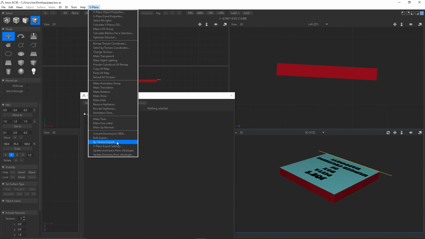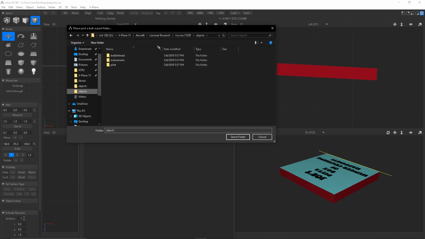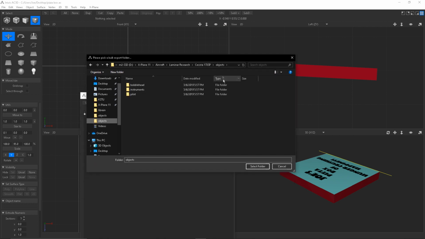So I'll go by texture export, and I will go ahead and put it in the objects folder of where we're working, Laminar Research 172 objects, and I'll click select folder. Now it's automatically going to name my OBJ pizzabox because that's what the texture is named, pizzabox.png.